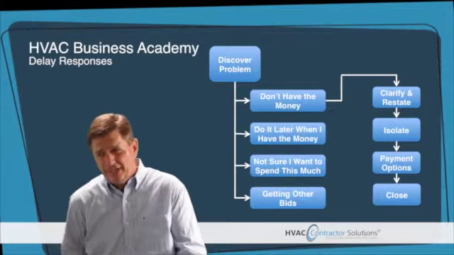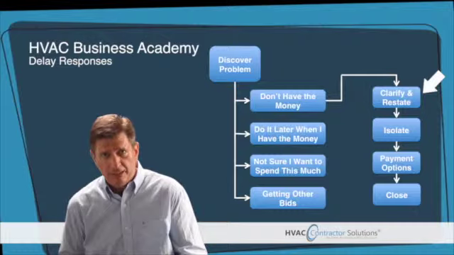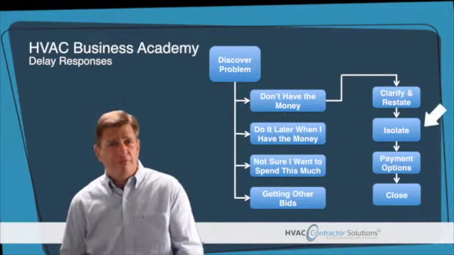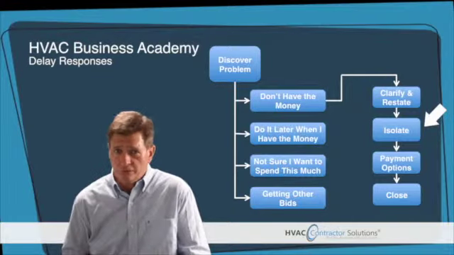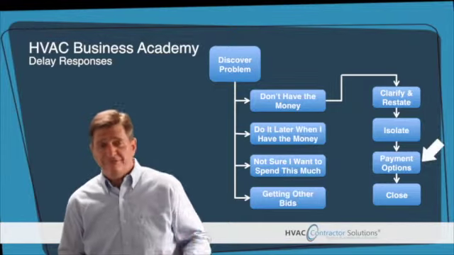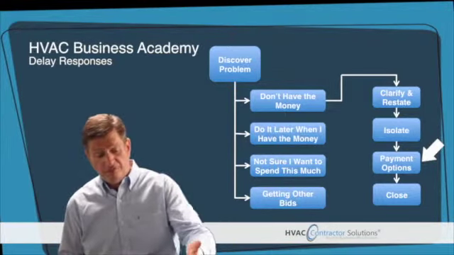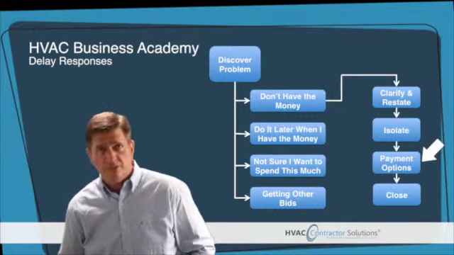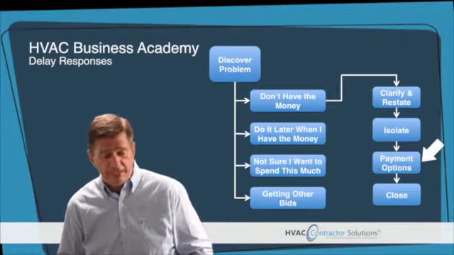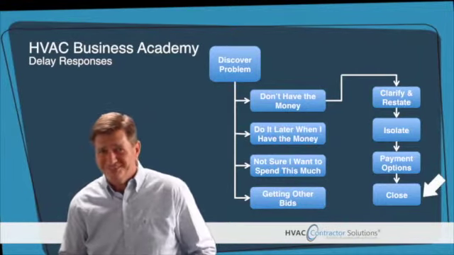Well, I really don't have the money right now. Okay, so you don't have the money right now, is that right? You have no way to pay for it? Right. Well, let me ask you, if you did have the money, would there be any reason you wouldn't schedule the work? No, probably not. Oh, okay. Well, we could finance it for you, and the payments would be somewhere around $200, $150, gosh, maybe as low as $120 a month. A lot of our customers put a little bit down and finance the balance of it to keep their payments even lower. Which one works best for you?